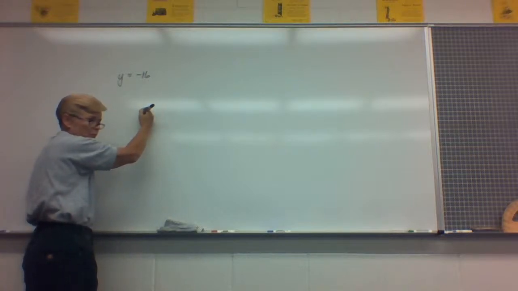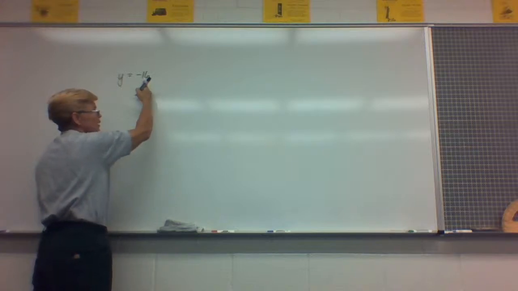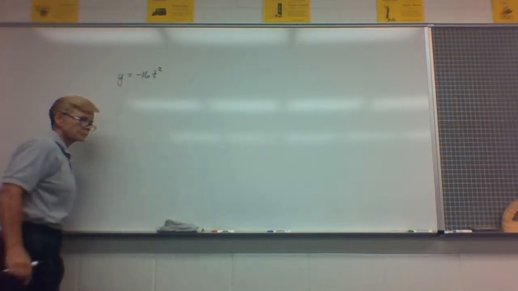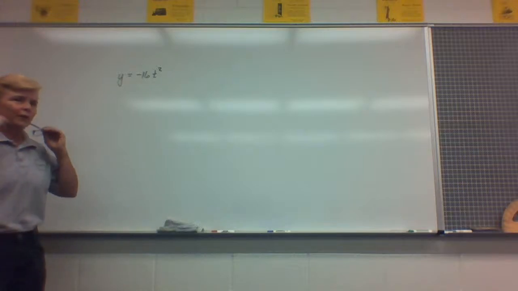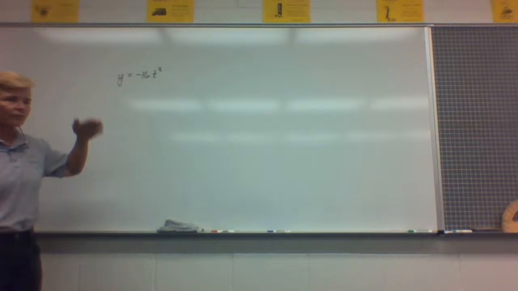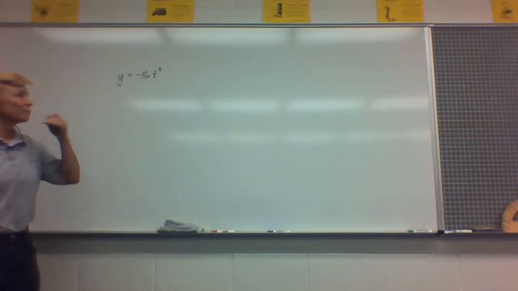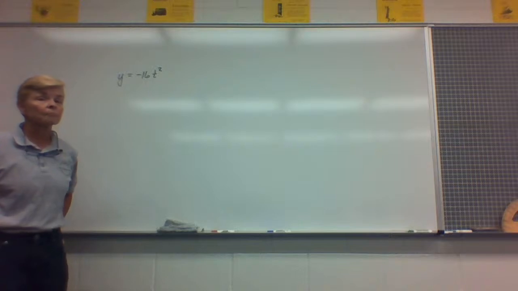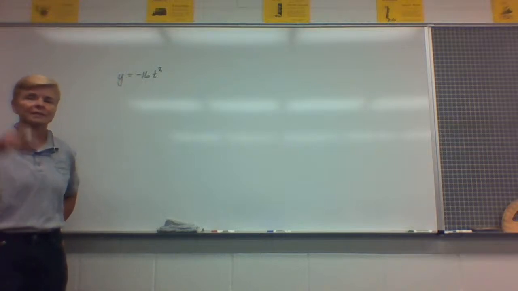It's a different number on Pluto, well, not Pluto because it's not a planet, but still it has mass. It's different on the moon. It's different on Jupiter. But on the earth, on average, it is 16 t squared, where t is time. And it's the squaring that causes the thing to move faster and faster. If it were just t, it would be linear. It wouldn't move the same speed all the time. And the negative is because it's falling, pulling down, because downward in terms of vectors means negative.